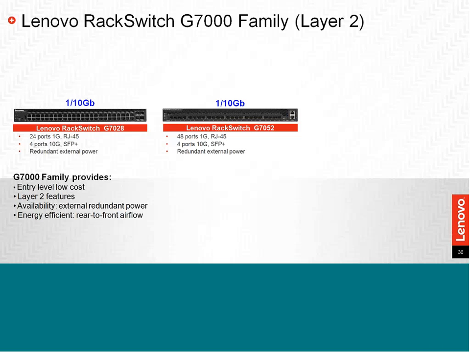They do not have redundant power. But if you need redundant power, we have another switch that I'll talk about in the next family. Or there's a power shelf that looks like a switch, but it has just DC connections into it so that you can connect and provide redundant power.